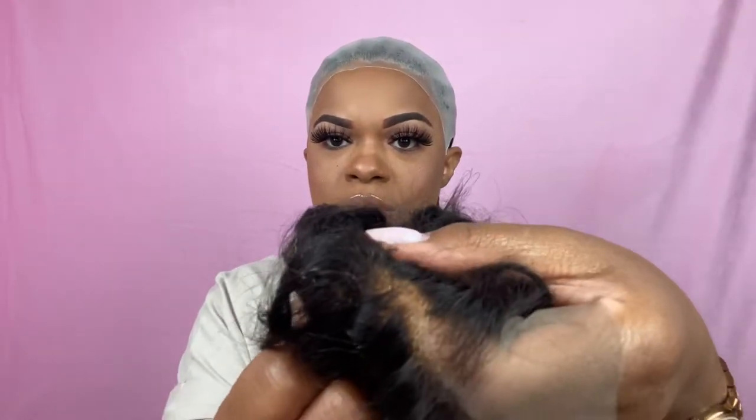So this is the wig — I went ahead and bleached the knots, I didn't really do a great job. Let's get into this wig. First of all, I've never done short curly hair so I'm really nervous, and I'm thinking about changing it but we'll get into that. The only thing I really don't like is that this lace is so dark — literally like black, dark dark gray. I don't know how I'm going to make this look natural with that type of lace.